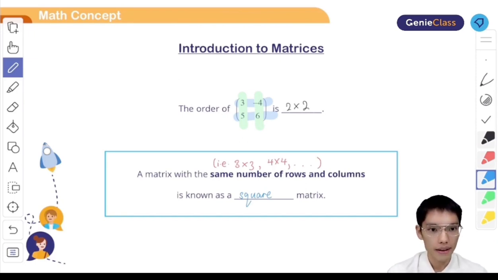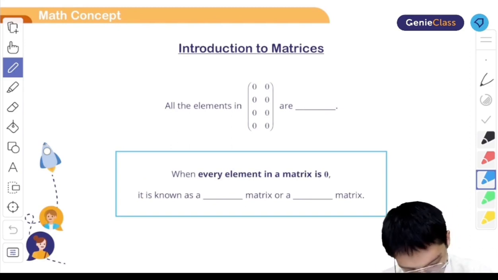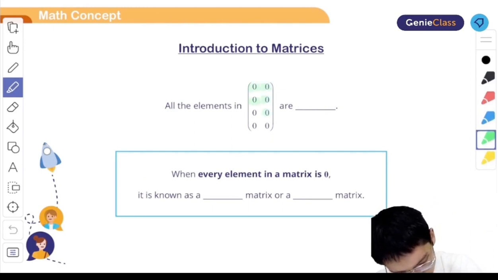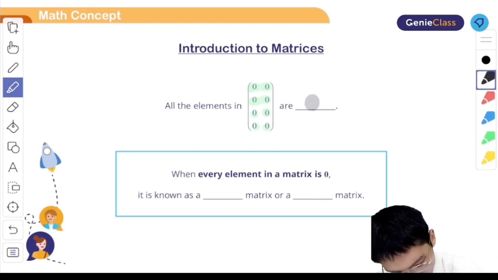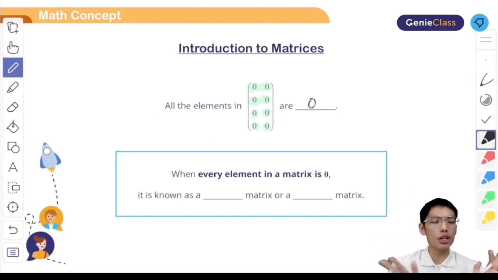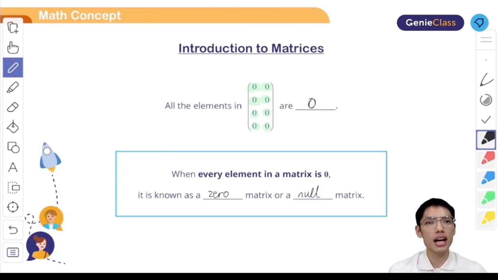All right, so these are just different names that you need to take note of. And lastly, another kind of matrix that you can see is just like a number 0. It doesn't matter what the order of the matrix is, if every entry here is 0, we have two names for it. Just like your sets, we have the empty set or null set, but of course we don't call it the empty matrix. We call it the 0 matrix or a null matrix. These are certain special matrices that we look at.